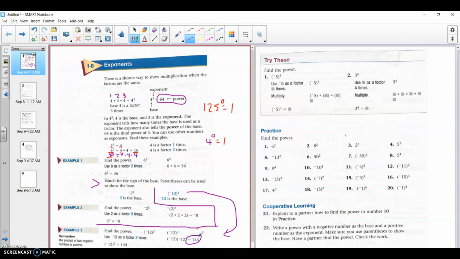I highly recommend, on today's work, look at the problems that you have here. You're going to have number 10 and number 11 that are going to completely throw you off. So make sure that you follow these rules in examples 2 and 3. With that, again, when you go to work today, have a lined piece of paper and do your work. So I'm going to pretend I have a lined piece of paper.